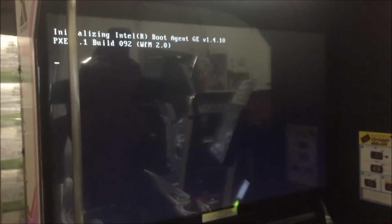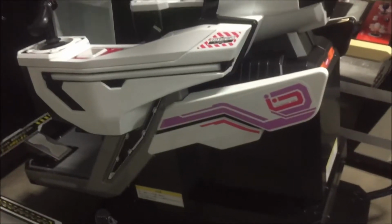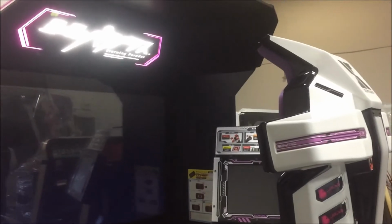Oh no, I'm just back because I'm an idiot, and all that talking the whole time, I actually have the Type X 4 turned off because we were turning it on and off a bunch while testing. So now it's on, and now we should get it booting up here. Well, that's what I get for going out of my way to do all the talking while things boot up. At any rate, now we're going to have to wait for this to come up, but we will get to see the boot sequence and kind of like what the game goes through when it starts up, the initialization.